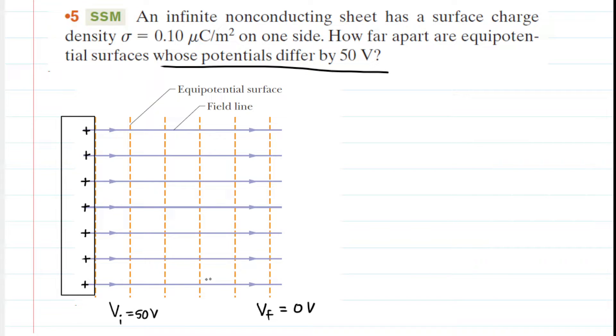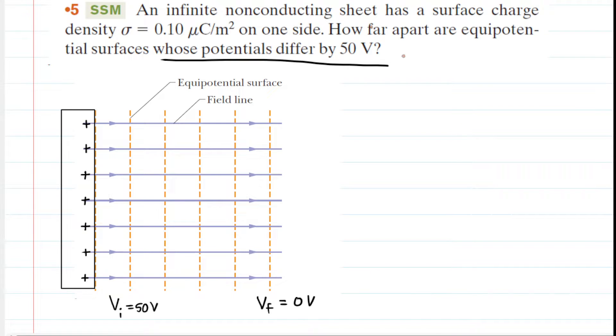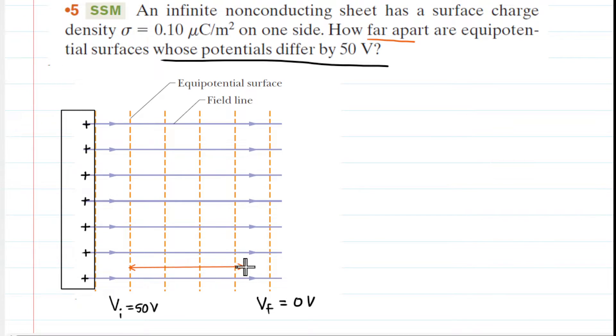We could even use 100 volts and 50 volts. As long as they differ by 50 volts, it's going to make sense. And the question wants to know how far apart are these equipotential surfaces. So if we included an additional label here, we are looking basically for the distance from the first equipotential surface to the second equipotential surface. That distance we're just going to call delta x.